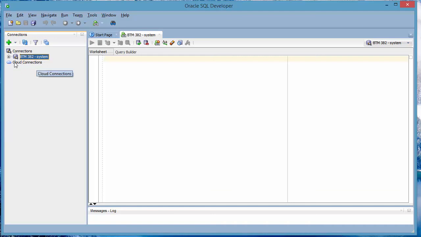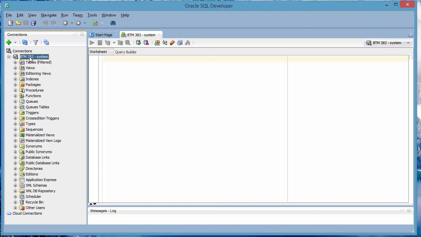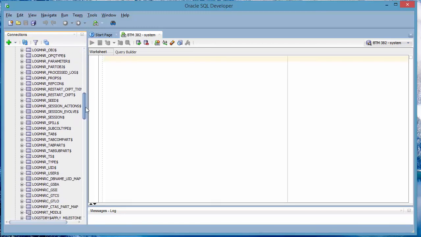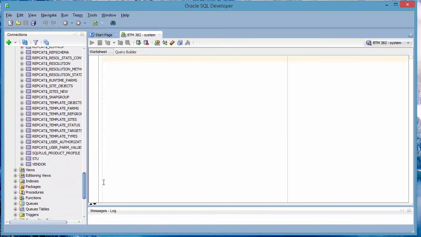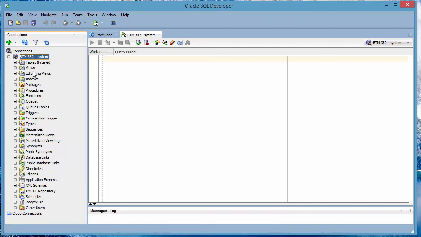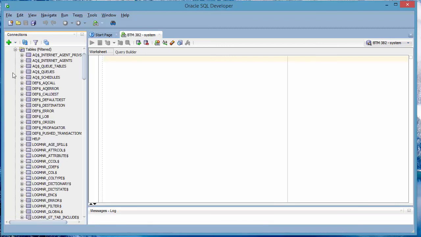But to show you why I want to do that, if you open this up again, the plus sign, and you look at the tables, the table space that you're working with the system user, there's a lot of default tables that are visible to the system user. Now, if you want to create some tables of your own to work with, it's going to be listed among all of these, and it's not going to be easy to see. This is what I call a not clean working environment. So now we're creating a new connection that doesn't have all those listed tables.